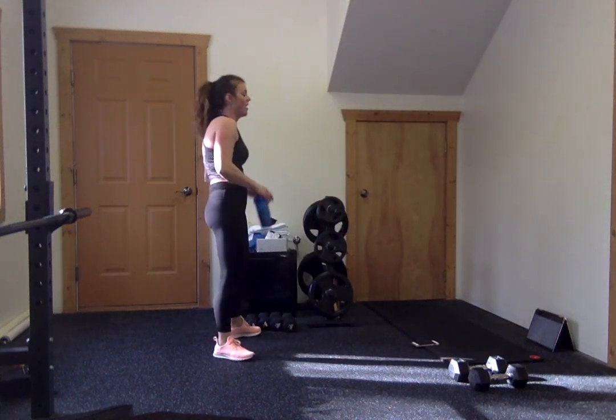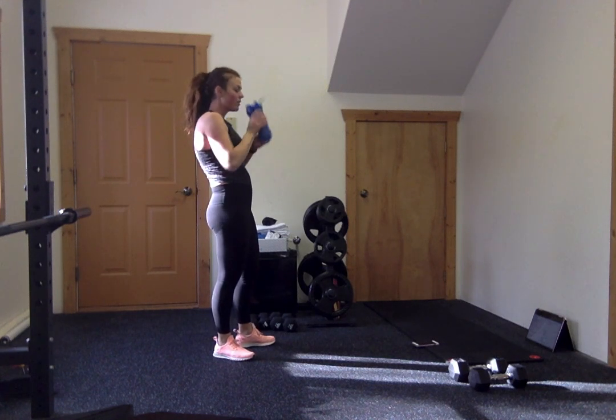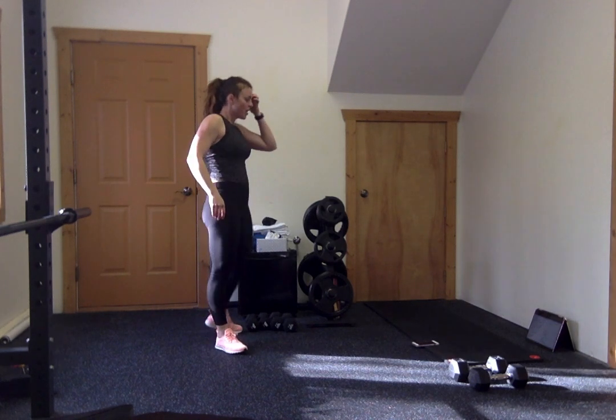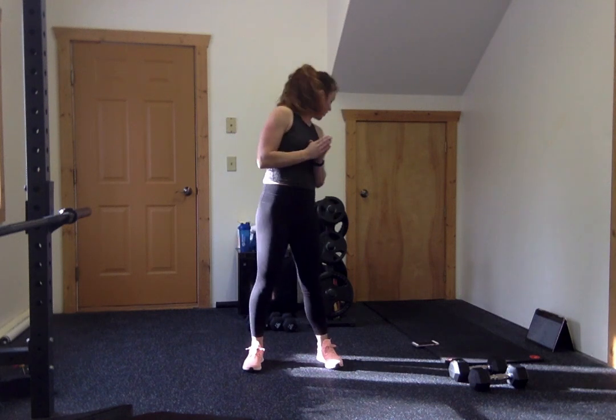Grab that water, okay? We've got a little bit of cardio endurance right here. We're gonna go 30 seconds of work three times through. So this first move, it's a broad jump back shuffle.